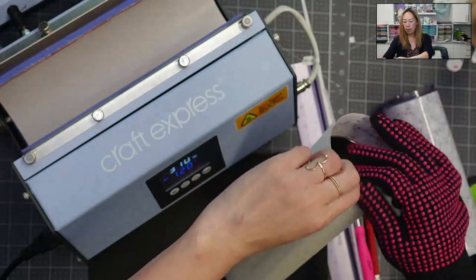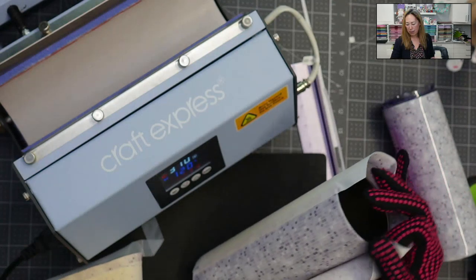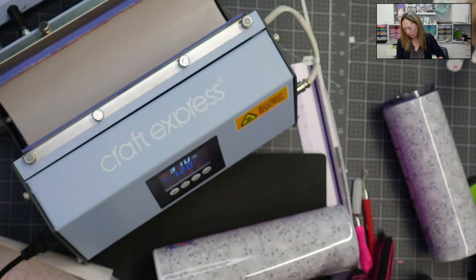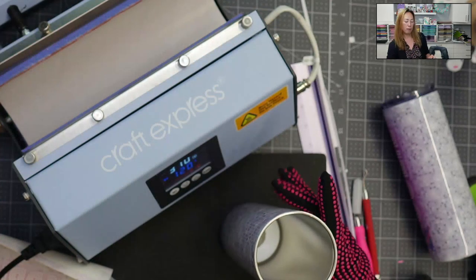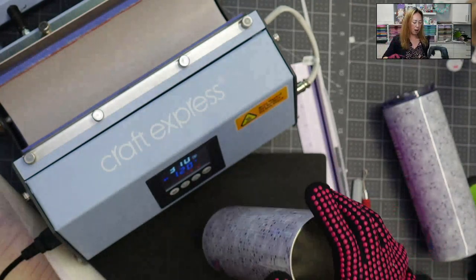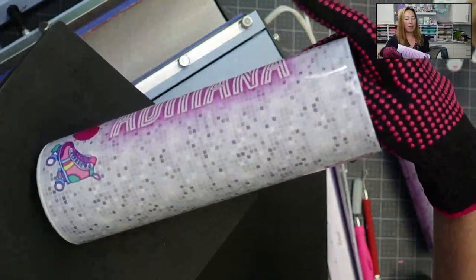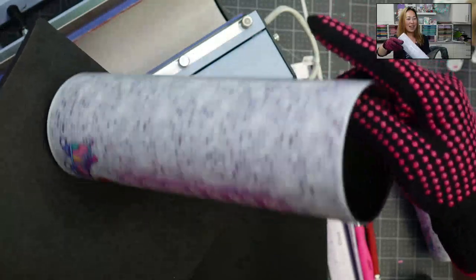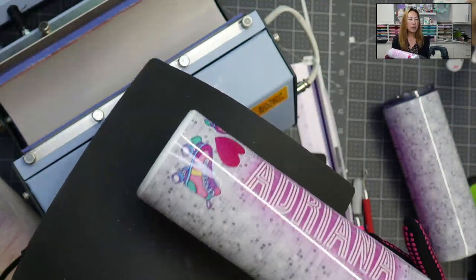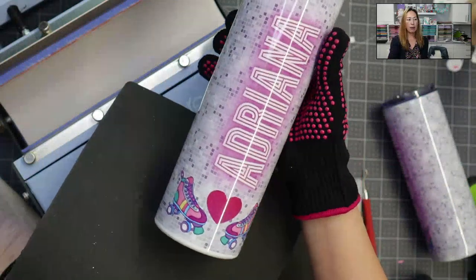I realize my tumbler press is in the way. It looks good and my paper's coming off — you can see there's my extended piece. Oh, it looks good! It went all the way around and it looks amazing. The only thing is at the bottom, there's that white rim. But honestly, I don't mind it — I'd rather have that white rim than have it impact my project elsewhere.